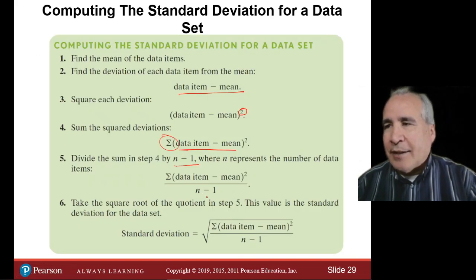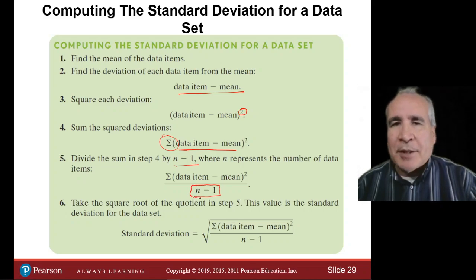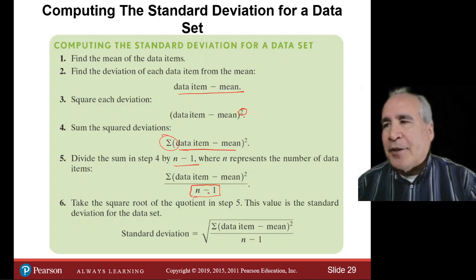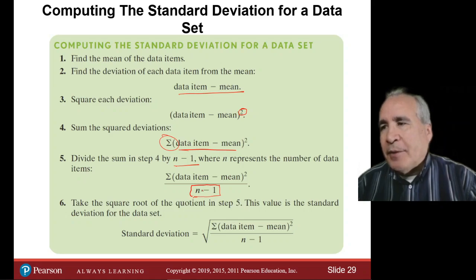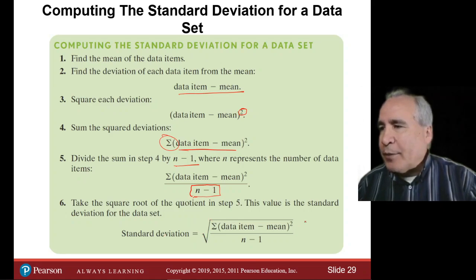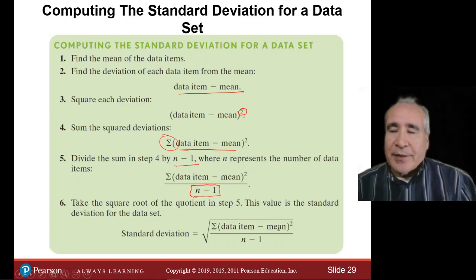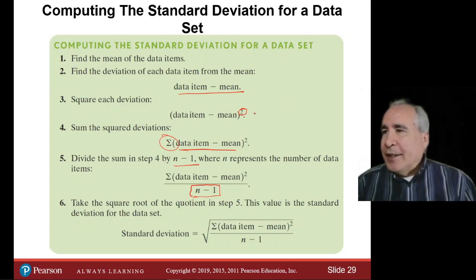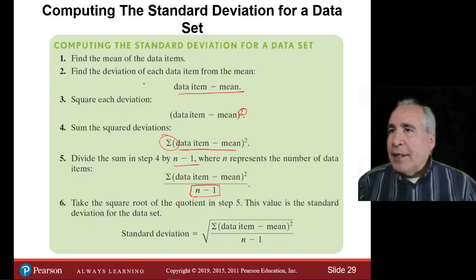I want you to understand, though, that when we're calculating this, it's sort of a manipulation. Where did this n minus 1 come from? Well, it was found that if we're under 30 pieces of data, then we should do this and we get a better number. If we're over 30 pieces of data, subtracting 1 doesn't make enough of a difference to matter. But when we are under, we subtract the 1. Then they do that calculation, and the standard deviation is the square root, which undoes the effect of squaring.